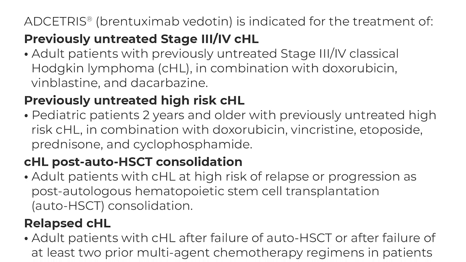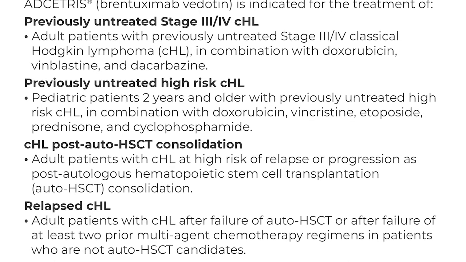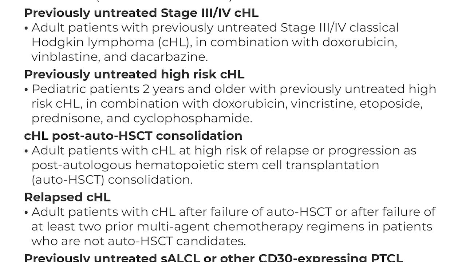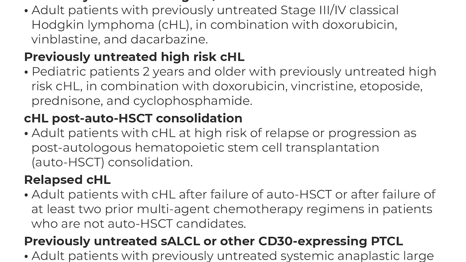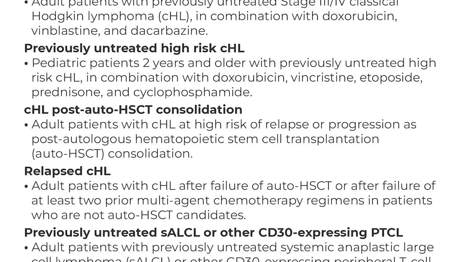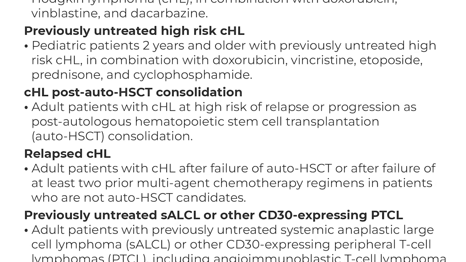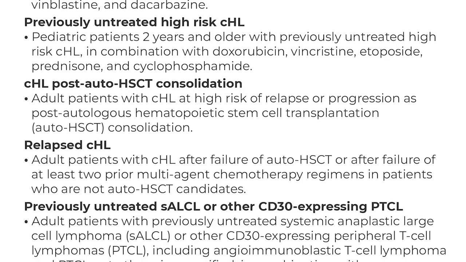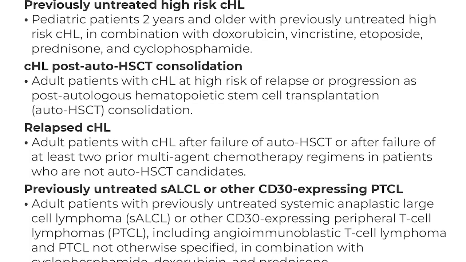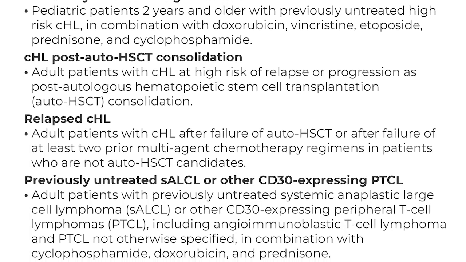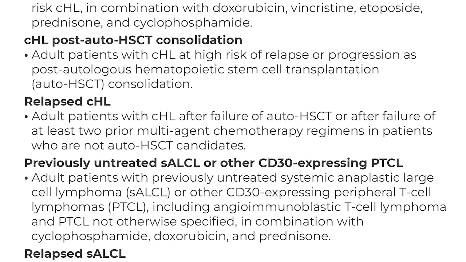etoposide, prednisone, and cyclophosphamide. CHL, post-auto HSCT consolidation. Adult patients with CHL at high risk of relapse or progression as post-autologous hematopoietic stem cell transplantation, auto-HSCT consolidation. Relapsed CHL. Adult patients with CHL after failure of auto-HSCT or after failure of at least 2 prior multi-agent chemotherapy regimens in patients who are not auto-HSCT candidates.